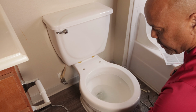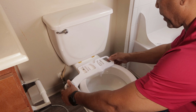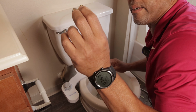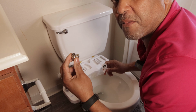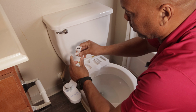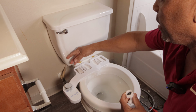So basically we have this, and this goes right on top like this. You have two different adapters. You want to try to use this one first. This one will go down at the bottom. When you open this, you can put this one at the bottom. If it doesn't fit your type of fitting, then you can use this one at the top, just below the tank.